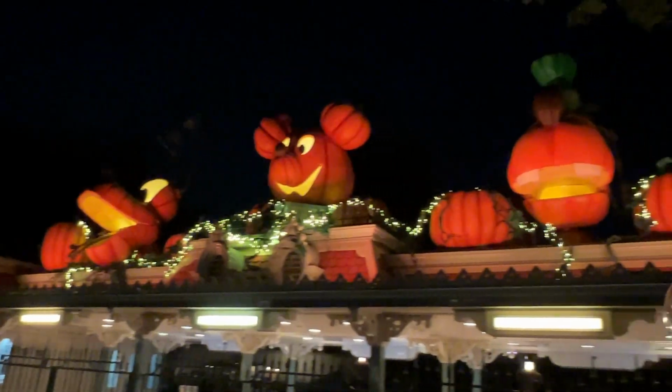Yes. 30%. We're saving all your money since I'm going to go buy some stuff. 30% off, only until October 14th. So I got to fill up them bags. We're going to start over here at the Disney Showcase, work our way through the stores, and bring you along. So come on.